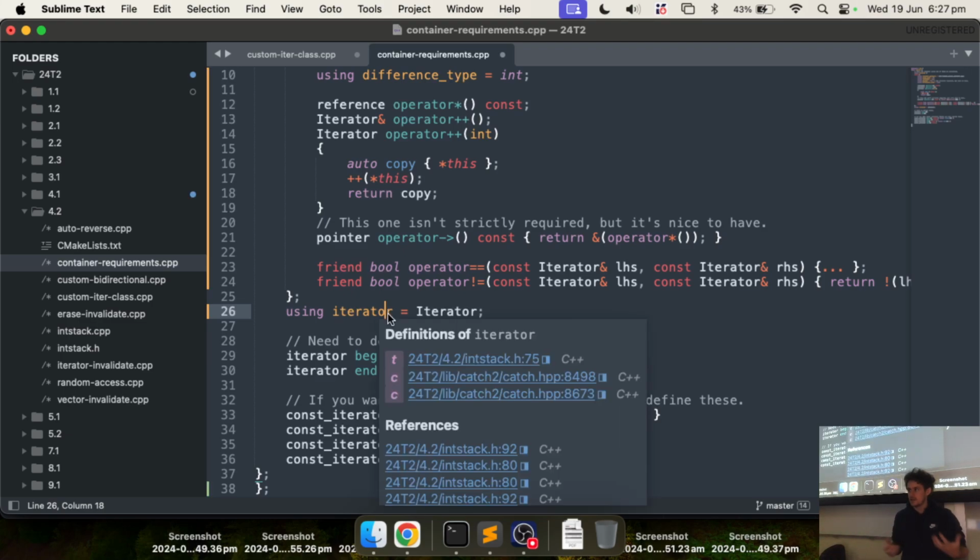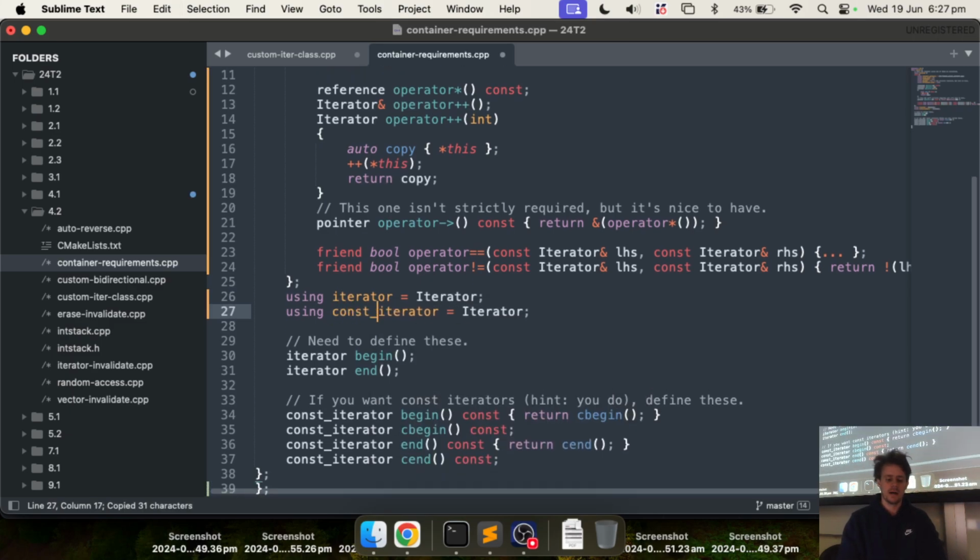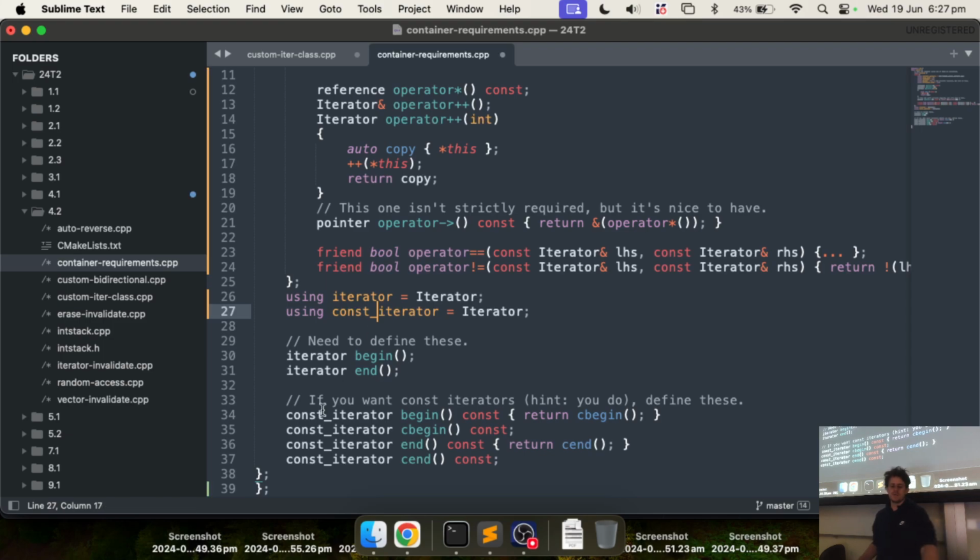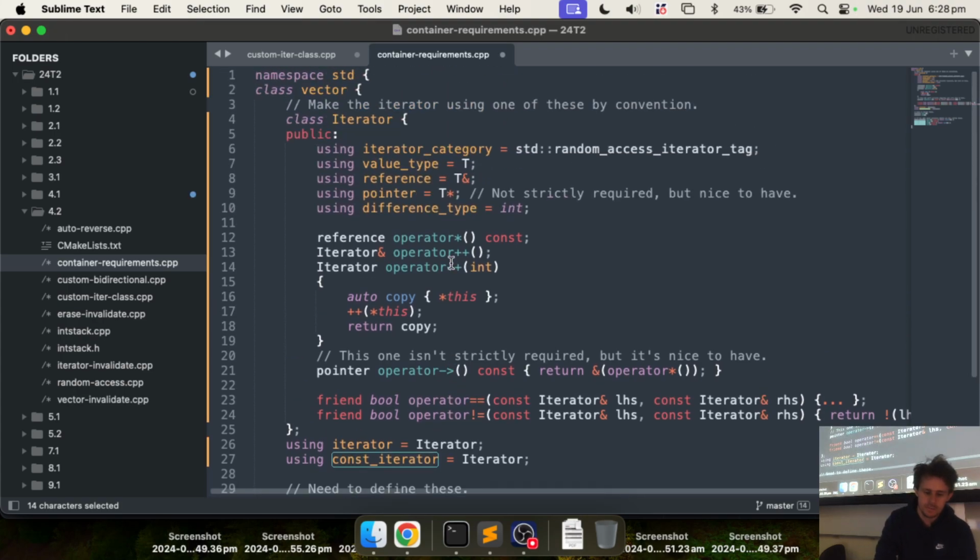Now, there's a few things missing from this. A little bit of assignment 2 is to figure out what's missing and what pieces of code are there. For instance, this code wouldn't work without me also defining a const iterator type, because that's what it's referencing. It's the nature of assignment 2 to try to understand C++. Assignment 1 had very little to do with C++ because it was week 1, and we didn't want to make you think too deeply about a language you've just seen. So let's get you comfortable with the basics by making you solve a problem. You've solved a problem, now let's play around with the language.